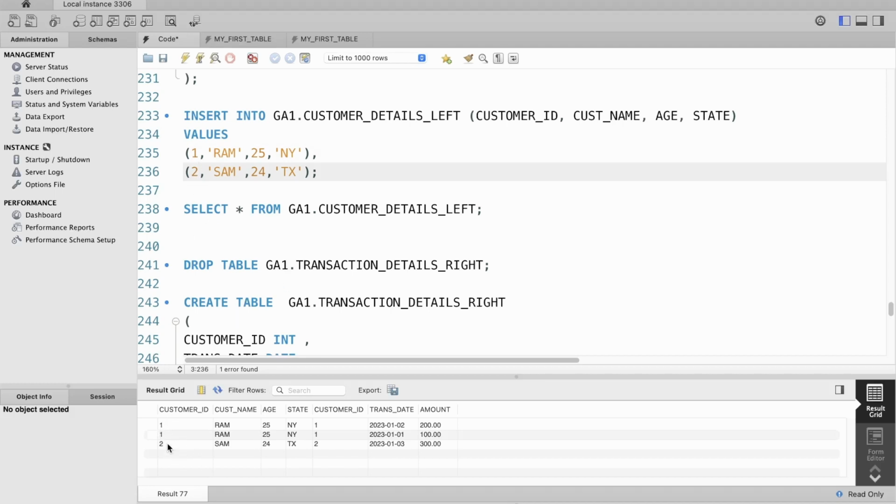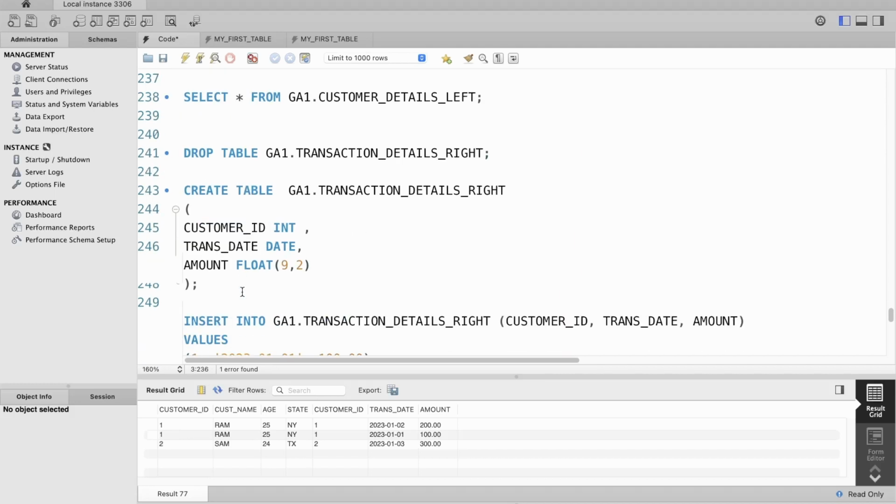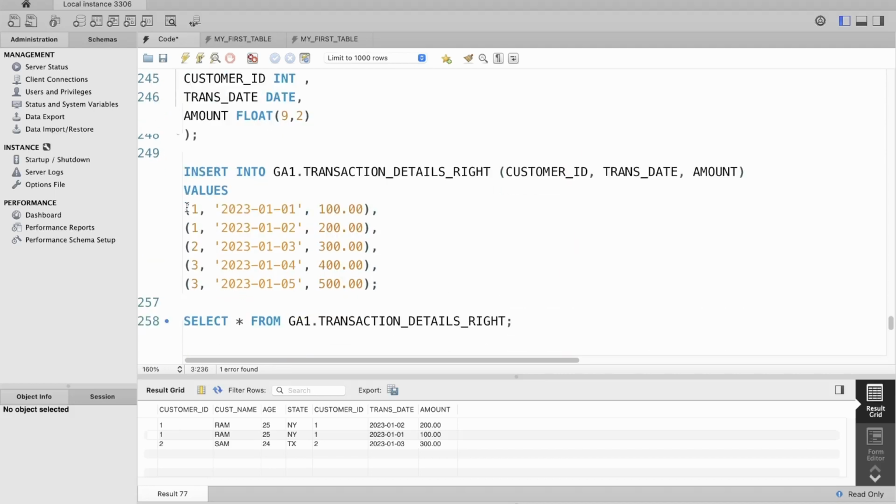However, in the second table for customer ID 1, you had two records. If you remember, let's quickly go through that. So now over here, you can see that for customer ID 1, you had two records, and that's why the information for both of them is coming. On the right hand side, you have transaction date and transaction amount, which matches with the information that you have here. Now, the thing to note here is that for customer ID 1, everything which is coming from table 1 remains exactly the same. So the customer name, age, state, etc. remain exactly the same for the first two records.